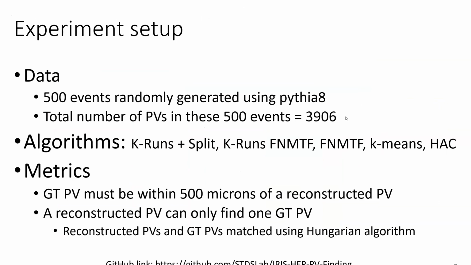Sure. So this is the toy Monte Carlo data that we've been using for PV Finder, and it's not fully reconstructed. It's got a proto tracking that's been run on it. So the hits include the detector effects, and the tracking is a preliminary sort of proto tracking. It's not the full LHCb tracking. And so the resolution is a little bit worse, and there are more ghosts. Okay, I was just wanting to confirm that there were some detector effects here. There's probably more than in the real world. Yeah, okay, thanks.